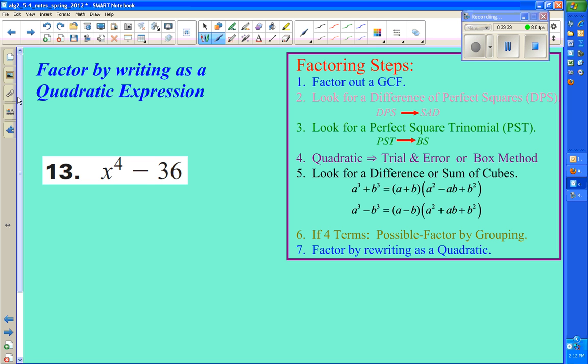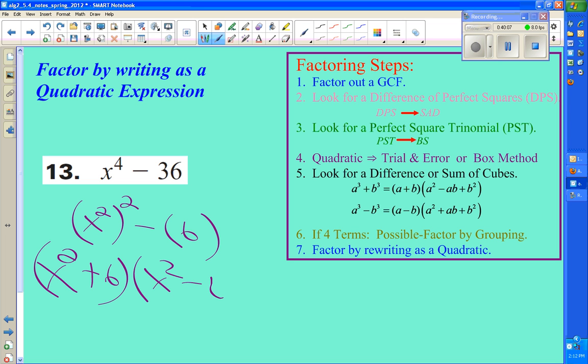Now, how about this one? If we don't go by the z method, this is also a difference of 2 squares. What's the first thing being squared? X squared. And the second thing? 6. How's it factored? Good job. Can we go further? Do you have to put a 6 squared? This line you don't need at all, but if you do, it's the 6 squared.